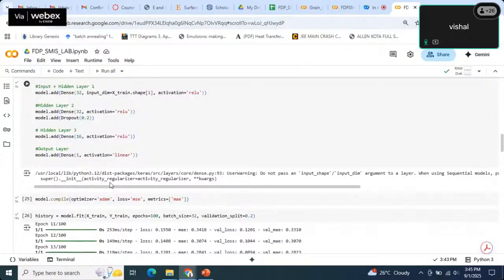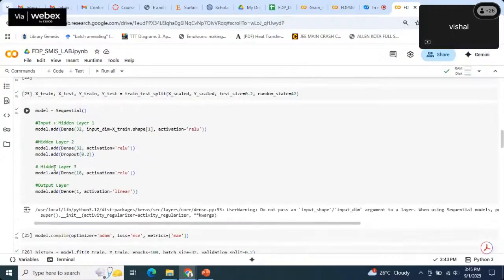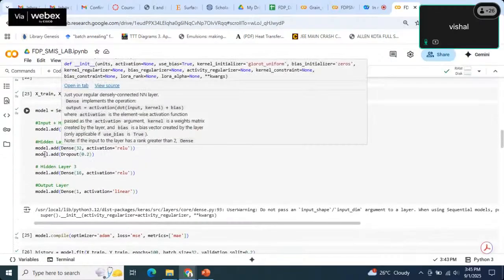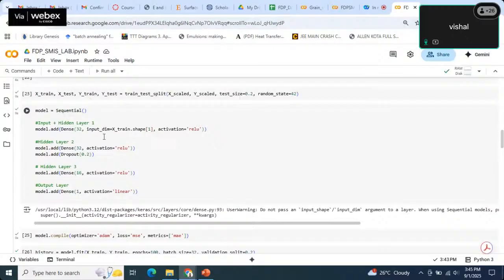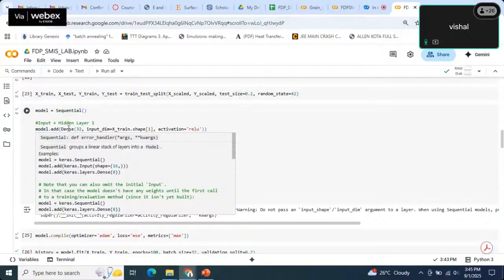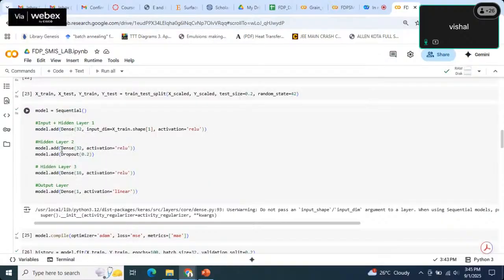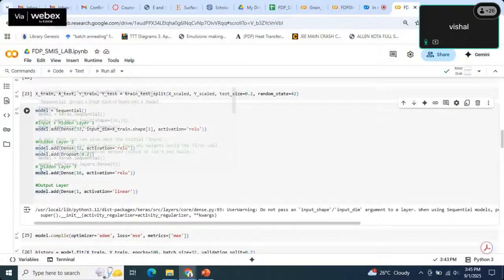by making changes in the model, depending upon the data set. Here I am using three hidden layers, but because it is small data, if this is a small data set, I can remove this. If you want to remove this hidden layer, you directly put has this has, so this will not be considered in the model.